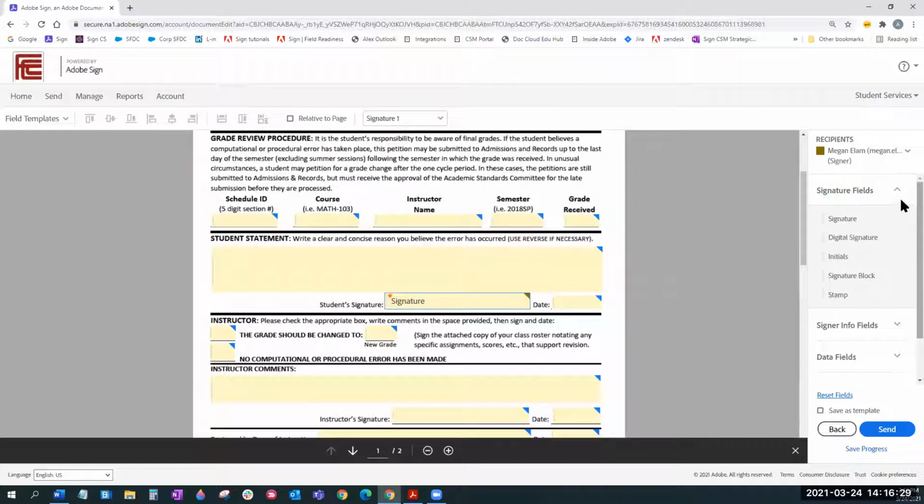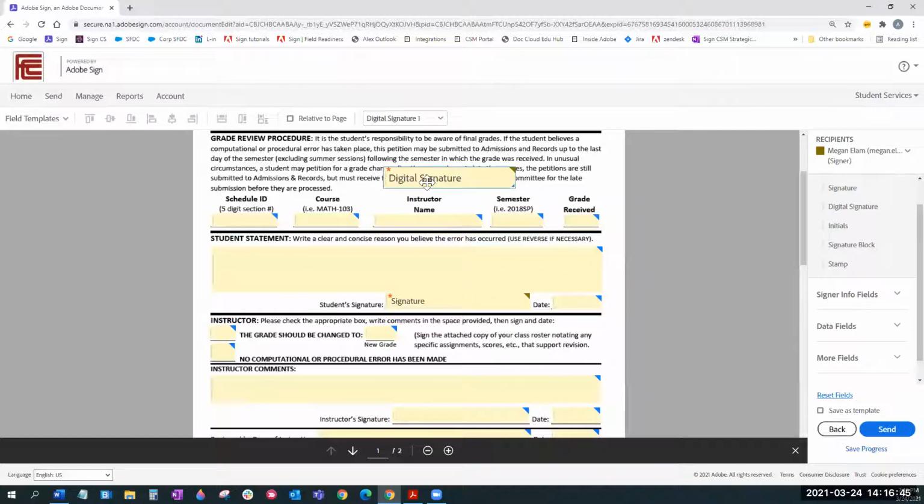I want to take a look at some additional fields that we have in Adobe Sign. Some of you may have access to what we call digital signatures. I'm going to just drag that over here onto the form right here at the top. I want to point out that digital signatures are not required in about 99% of all higher education workflows. These are very specific signature types that require a certificate from a third party.